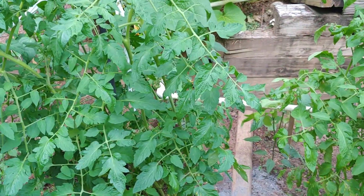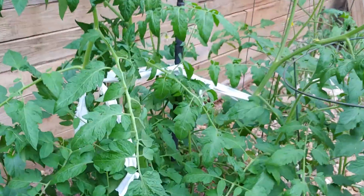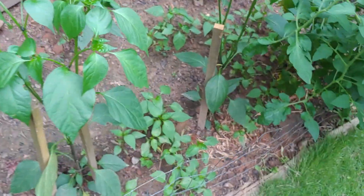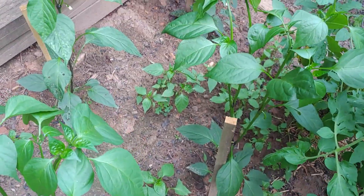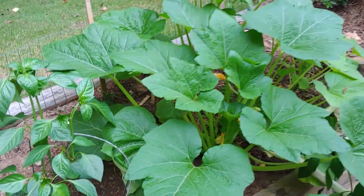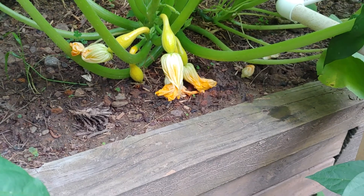Another Early Girl, and this is a Better Boy right there — and that's actually another Better Boy mixed in with that Early Girl. Two Early Girls on the end. Just a little bit more look around the garden: these are the jalapeño plants, and I also scattered in some other jalapeño seeds — that's what you see growing down there. I've got some squash coming up and about to bear, or they are bearing.